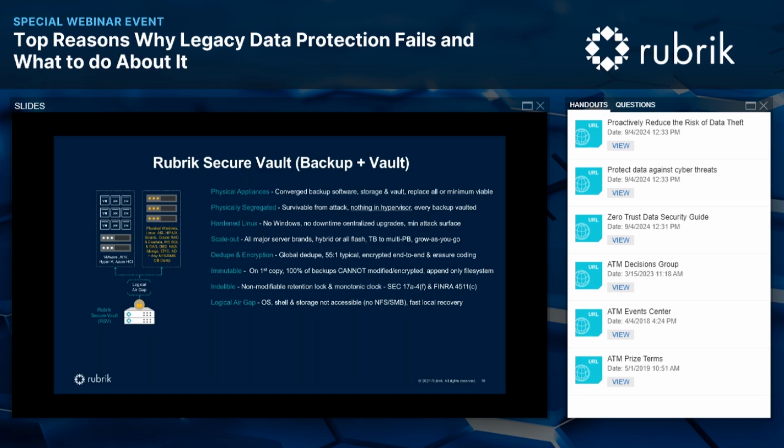So this is like a triple punch to the attacker on your network. One, they can't edit or encrypt the backup. Two, they can't expire it. And three, they can't even access it. They can't access the underlying backup storage. Yes, they can access the backup interface, but even if they log in as you, because of the immutability and indelibility, they can't do anything anyway.